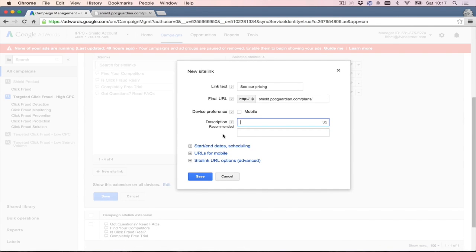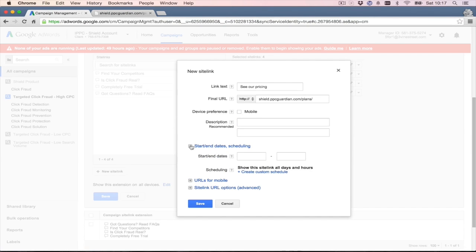You can, if you wish, set some advanced options. So if you're running a promotion, for example, you could put start dates and end dates on it. You can schedule the timing of it if you want it to be different to your regular ads. So imagine you're a restaurant. You could create a schedule that says, see our early bird, early evening pricing for 6 p.m. till 8 p.m. So early diners get an extra discount, something like that.